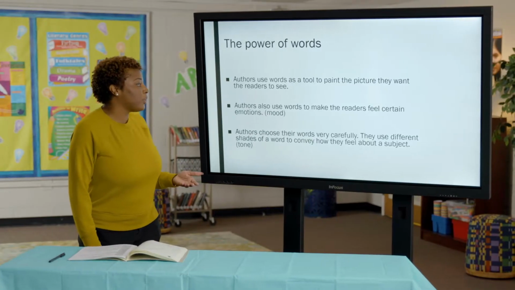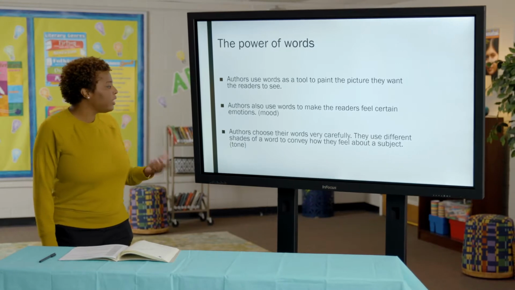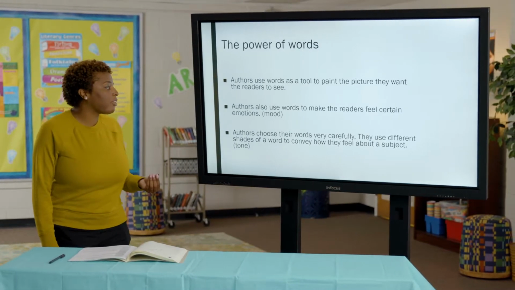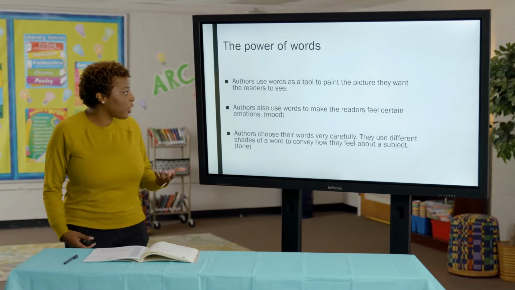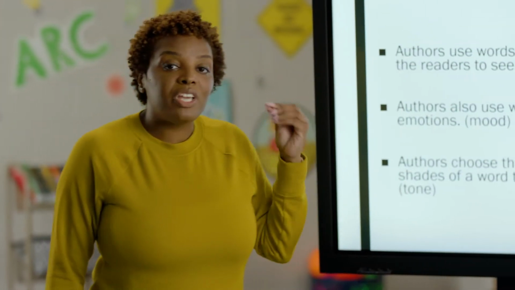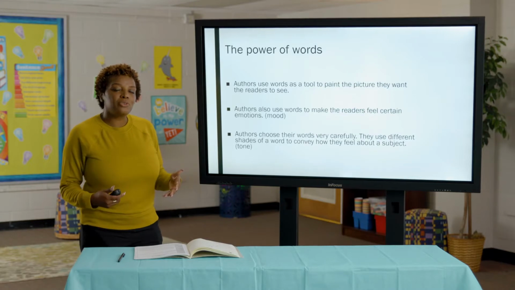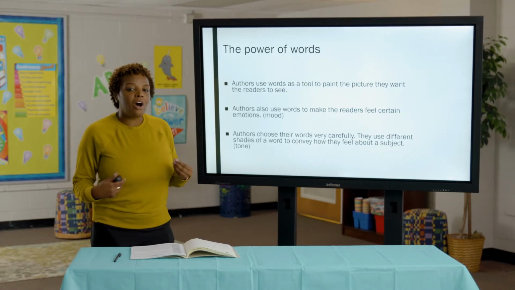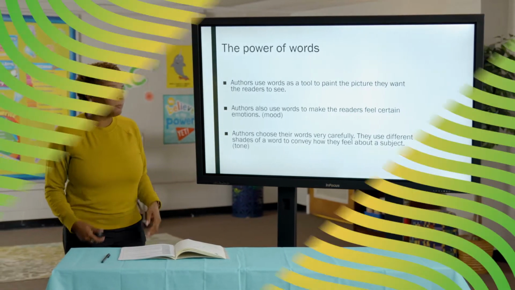Authors also choose their words very carefully. They use different shades of a word to convey how they feel about a particular subject, so their tone. So when you think through the power of words and when you're thinking through what you're reading, please think through that the words have meaning and the author is trying to convey a particular point.